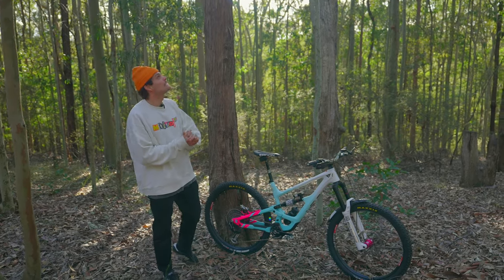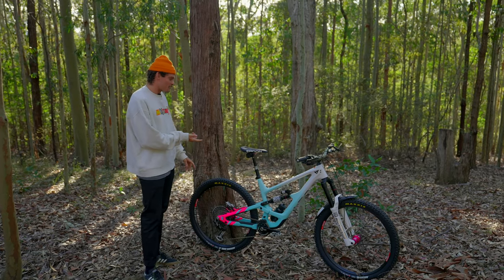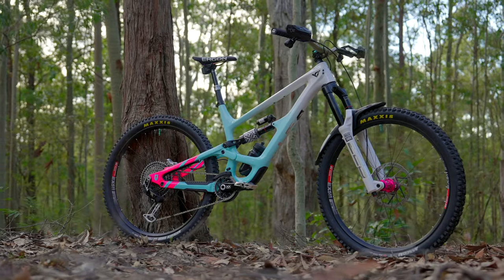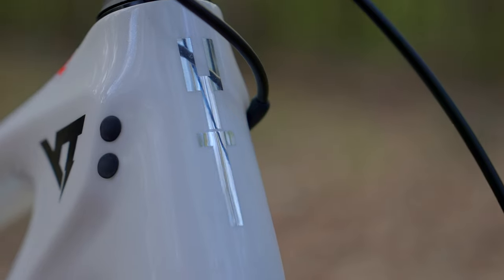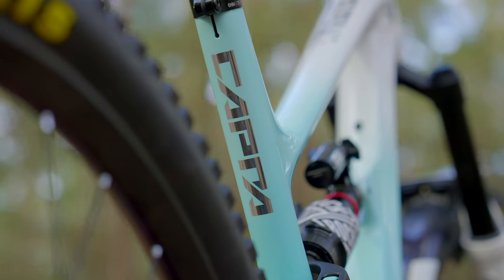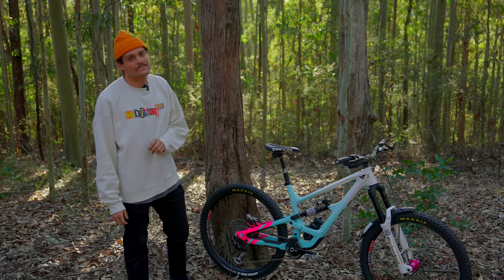Good morning viewers, we're in the great Aussie bush and I'm going to give you a rundown on my custom rig from Finale. There has been a lot of people getting their knickers in a knot because I rode it at one race and then it got put away — so everyone's like, where's your custom bike? It's all right, it's still kicking and we're still ripping. I'm about to film a Metal Monday on it too, so stay tuned.